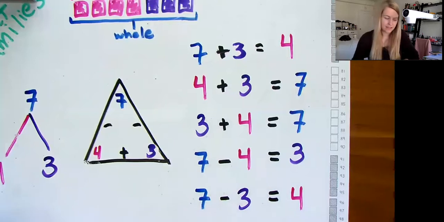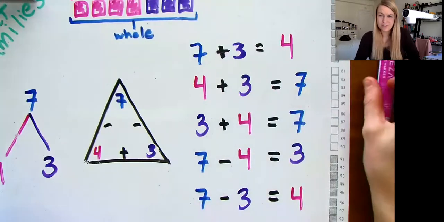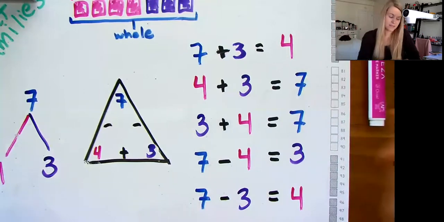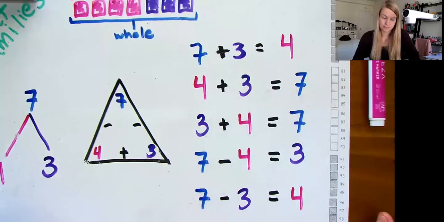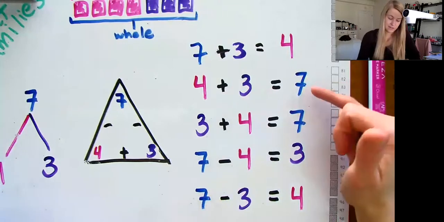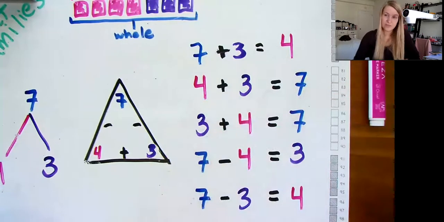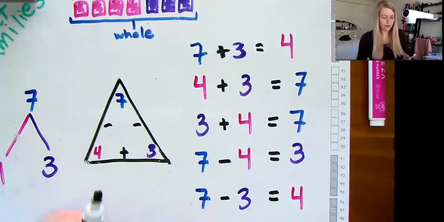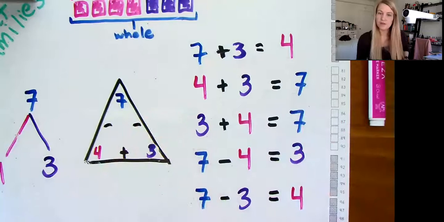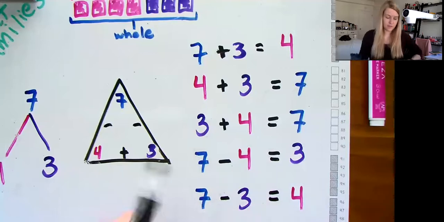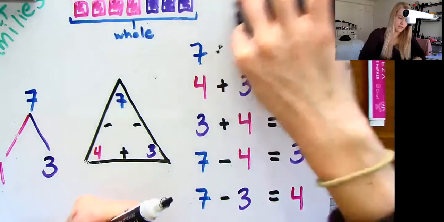No way, Jose. Because if we go to solve, let's count on from 7. 7, 8, 9, 10. Whoa, 7 plus 3 equals 10. That's because the placement of the number is wrong. The whole is only either going to be the sum for the 2 parts, or it will be the first number when you do a subtraction problem. Also to point out, in addition, the order of the addends doesn't matter, but in subtraction, it sure does. If you said, oh, what about this?